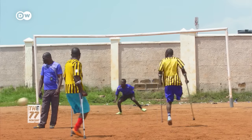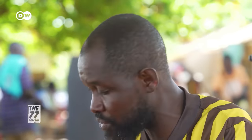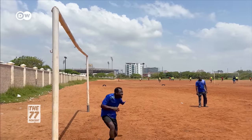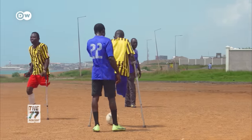In our throw-in, when the ball goes out to throw, we don't throw with our hand. We play with our leg. But if, intentionally, the ball touches the crutches or you use the crutches to kick the ball, it's a foul. And intentionally, if you use your amputated leg to kick the ball, it's a foul. That's to keep things fair. Because what remains of athletes' amputated limbs are all of different lengths and maneuverability.